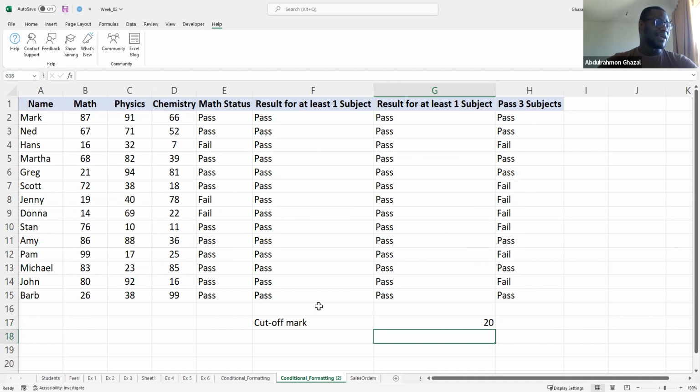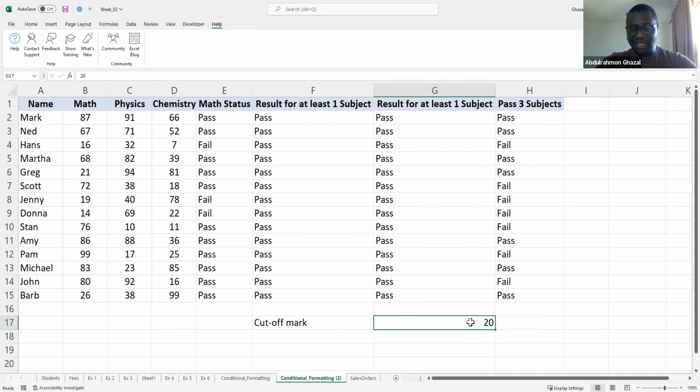So by using 20, we can see someone like Bob, who had 26 in maths, we considered as passed, but then 20 is not a feasible score, only if depending on the context. But if it's an exam like math, physics, chemistry, at least where we come from, 20 is not a cutoff mark for pass. So these are ways in which you can always evaluate. And now by doing that, all students at least passed one, because Anne had 32 in physics. So he was lucky to at least be considered to have passed at least one subject.